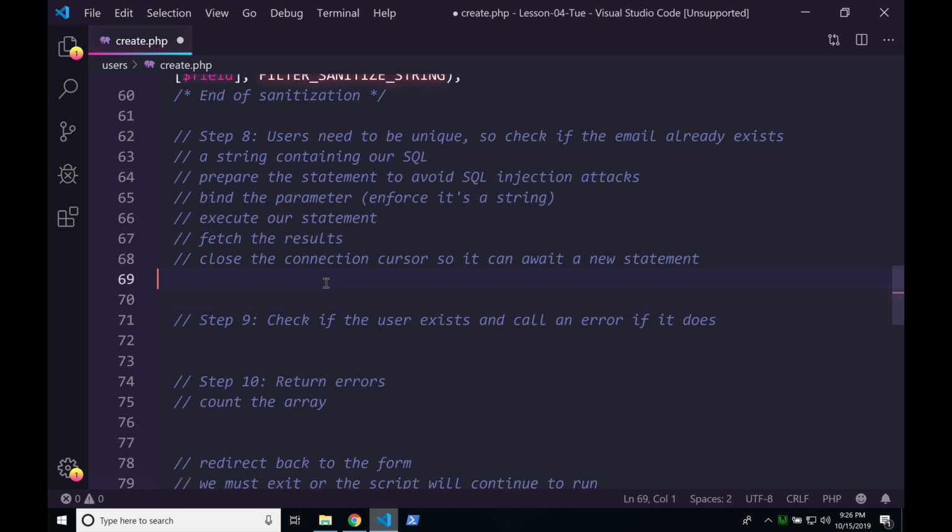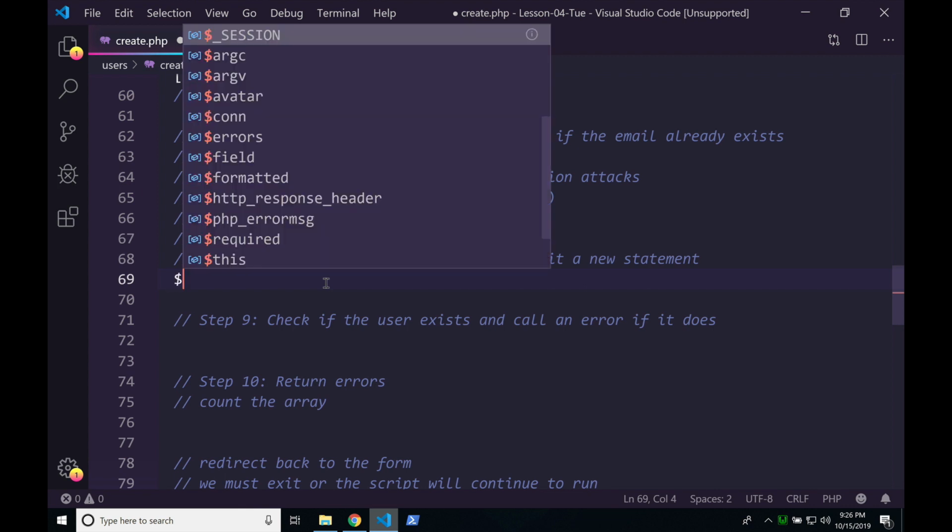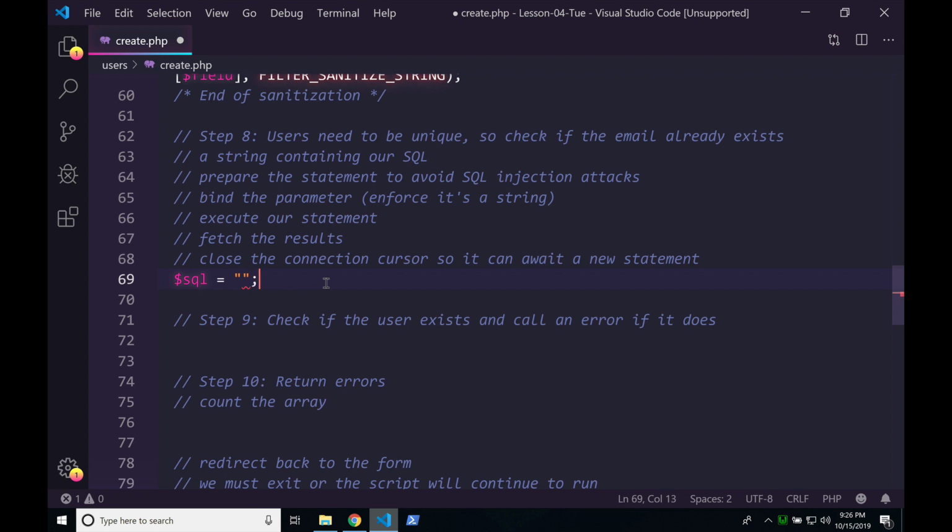So this is no different than any other SQL stuff we've written before. It has those same steps that we've done before with users and everything else. In fact, it's exactly the same code as the show where we actually go and grab a user based on a condition. So we're going to write $SQL, and I'm curious, let's break out our logic brains here. What would my SQL statement be? I want to find a user, right? I want to look for a user that may potentially exist.